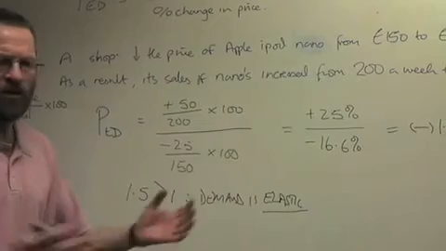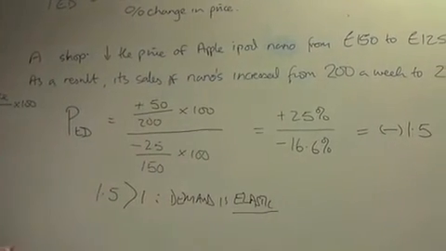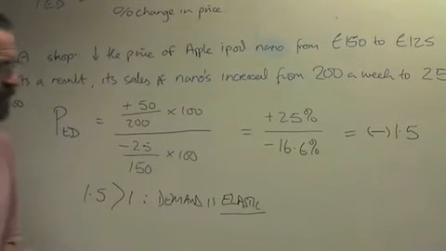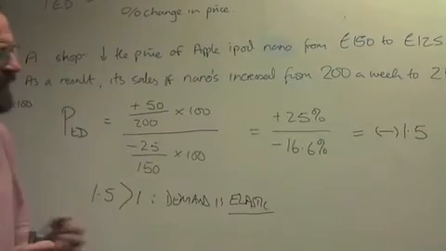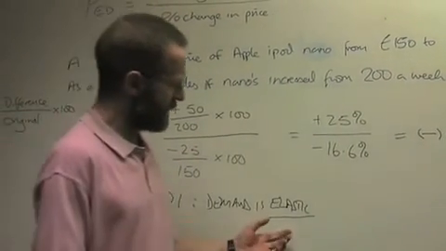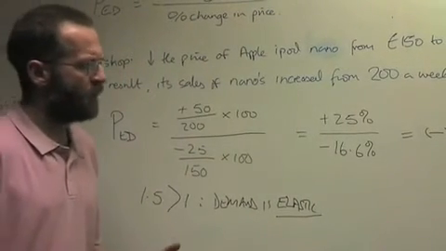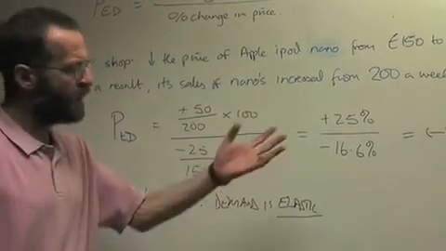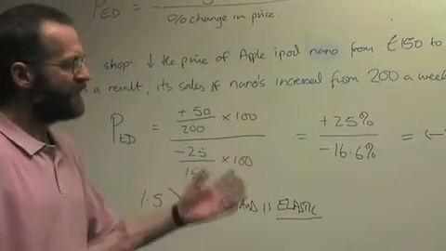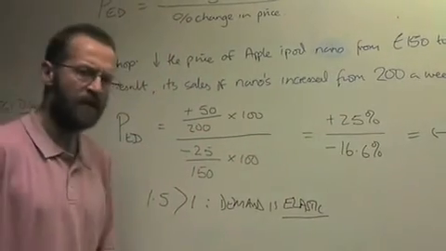So, what use is knowing this? Moving on to the third bit. What use is knowing this figure to a firm? Well, knowing this figure can tell it three things. The first is it will indicate, and only indicate, the number of substitutes. If it's elastic, more than one, then we're likely to see that there will be many substitutes. The bigger the number, the greater the substitutes, so the more competitive the market. It tells the firm that it's operating in a market where there's a lot of competition.